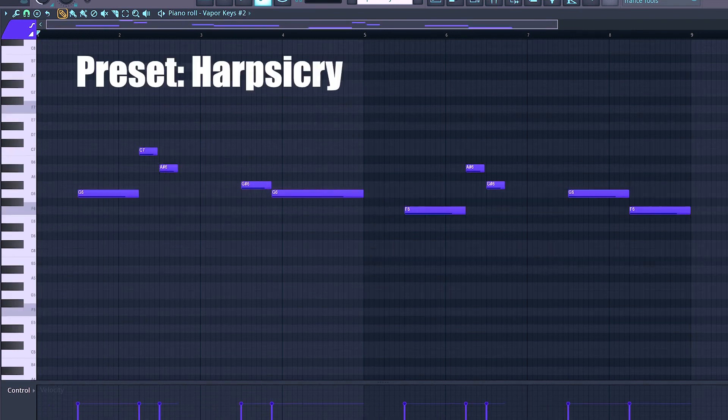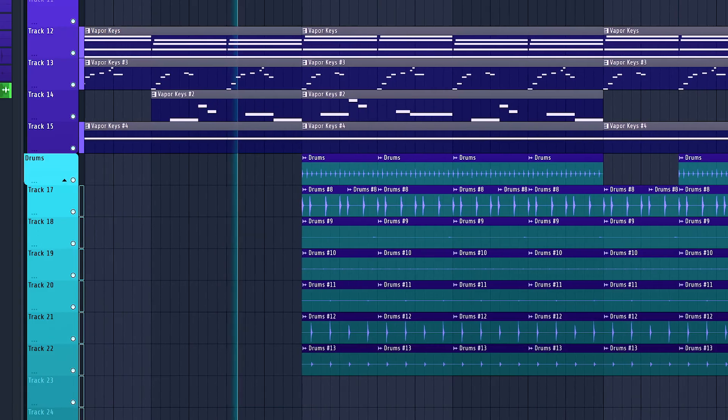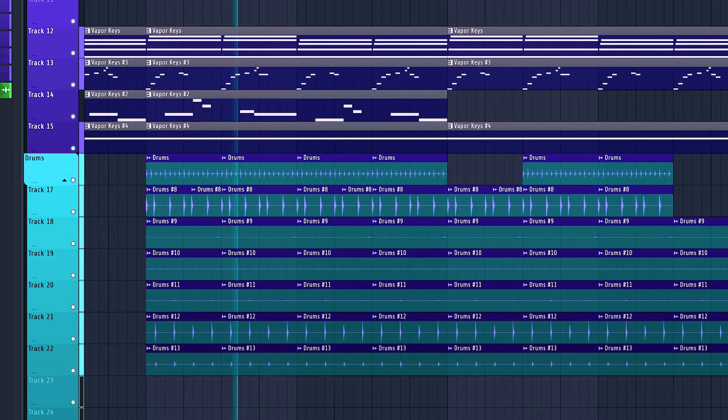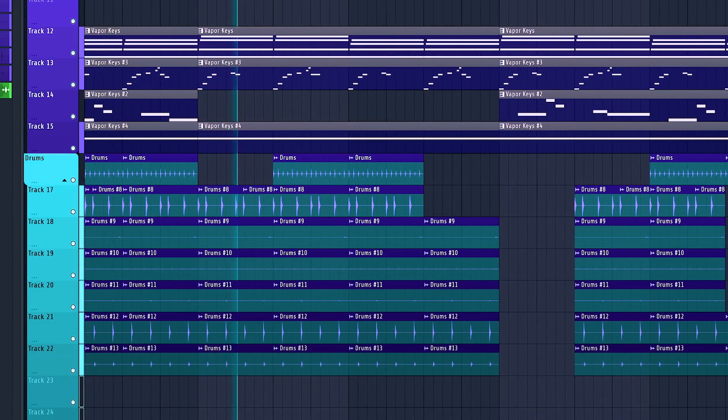For the last demonstration, I want to make something a bit more chill. Using some of the more lush, warm-sounding presets, I want to build out a lo-fi beat — and this one is my favorite out of the three for sure. For the presets, I used Vapor Dreams for the chords, the OG for the melody, Harps to Cry for the counter melody, and 80s Rewind for the bass. I hope I did a good job showing you guys just how versatile Vapor Keys can really be. If you don't have the full version of Contact, or are just looking for the enhanced version of this VST, go ahead and pick up your copy of Vapor Keys today.